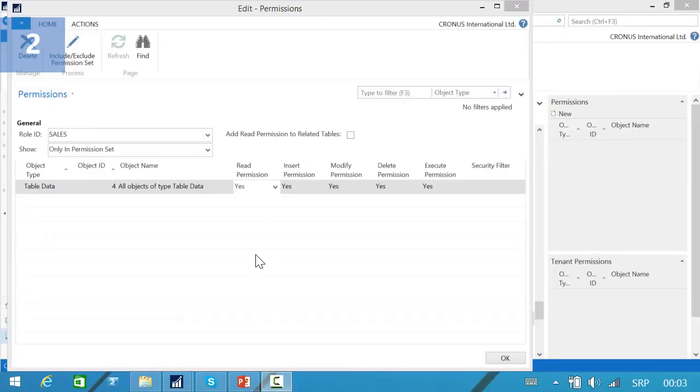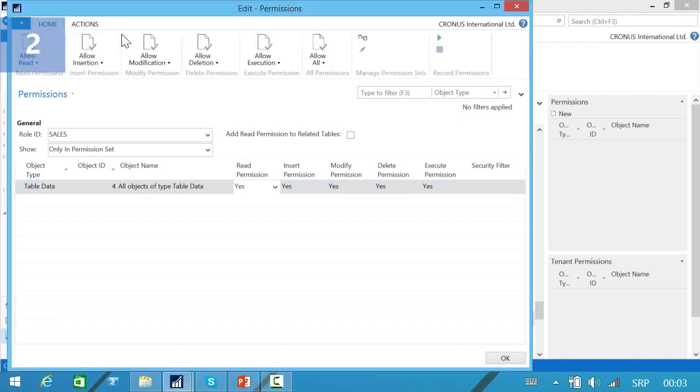This was the old way to add permissions to a permission set, object by object. And it was not an easy job. Now we have a new tool for this. We are on the permission page again. If we want to add new permissions, first we need to make a plan of what this role actually needs to work. When we know this, we can start.